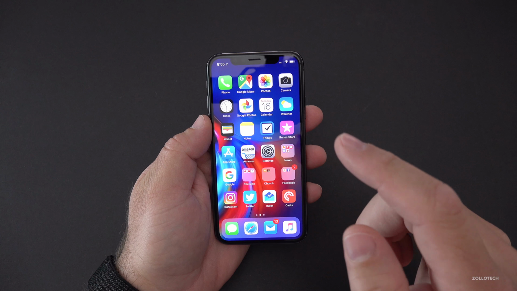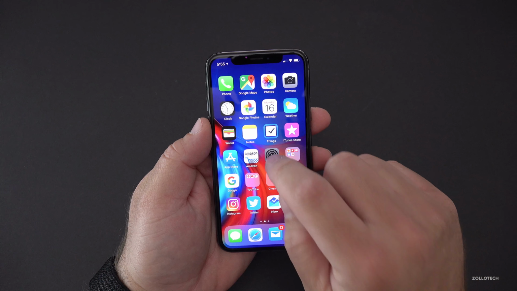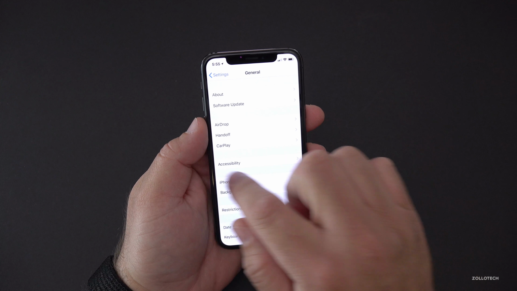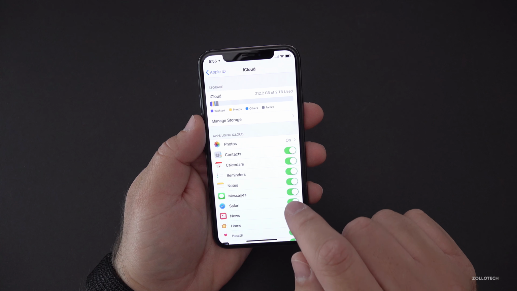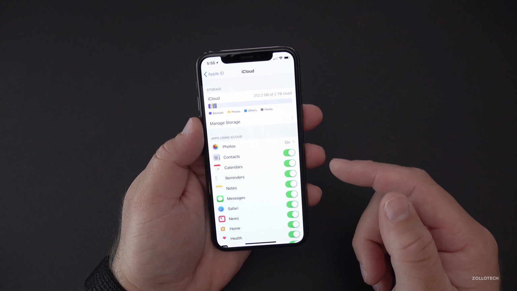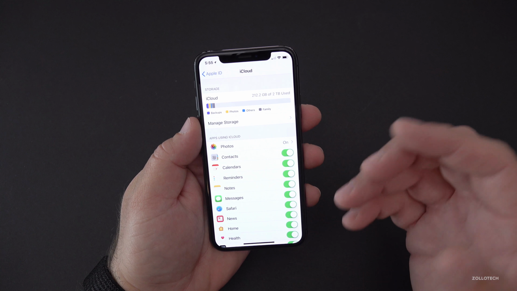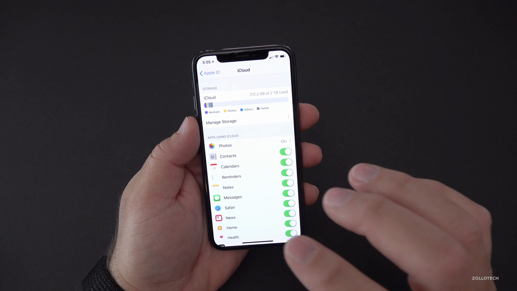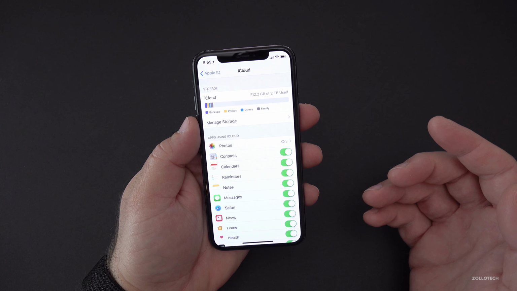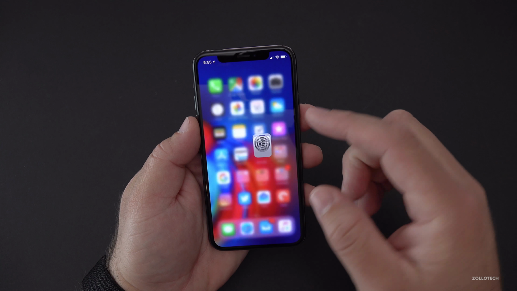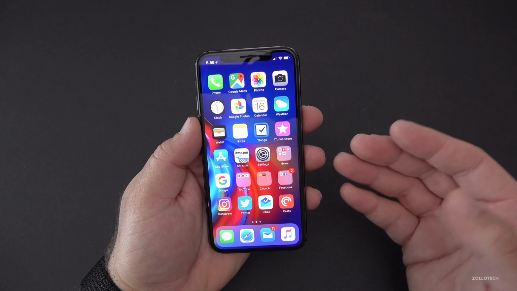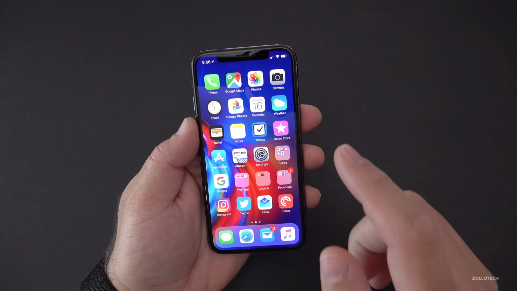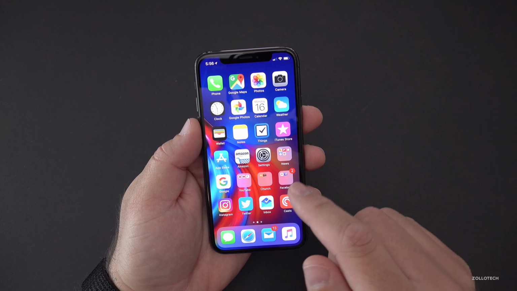So one of the things that was big for me is in the first beta they brought back iMessage in iCloud. So if you go to your account, and under iCloud, you now have a switch here for messages. And before, I couldn't get this to turn on. I was having all sorts of issues with it. It was saying I wasn't using the right account, which I was. I tried different accounts. It works now with Beta 2. So that part's been fixed. I actually reported it through feedback, and they hadn't said they fixed it, but it's working for me now, so that's pretty good.